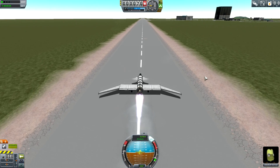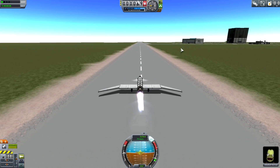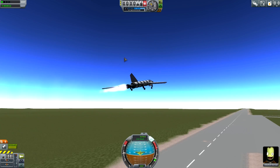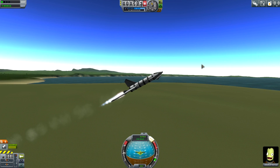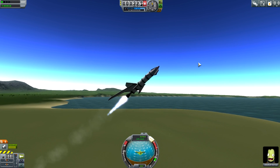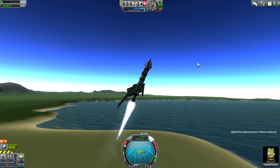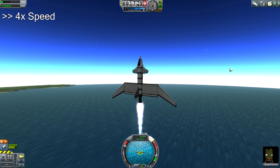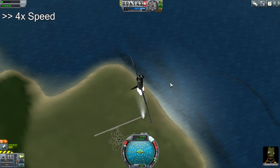Here we go — fire up the engine, give it half thrust for launch. We get some lift, gear comes up, and we're going straight up. Maximum velocity. Going to four times regular speed so we can see this thing accelerating up towards suborbital space, passing 400 meters per second and still accelerating hard. Fuel is running low now — and we have engine cut-off. We've run out of fuel.